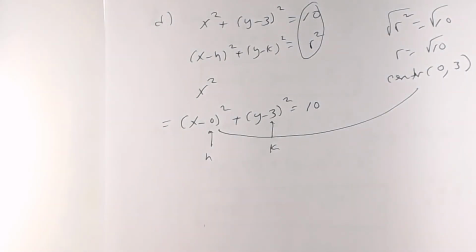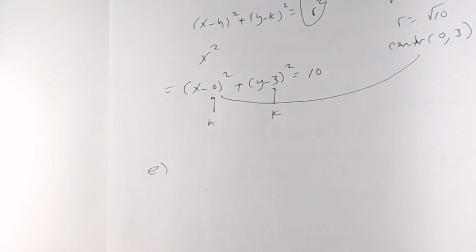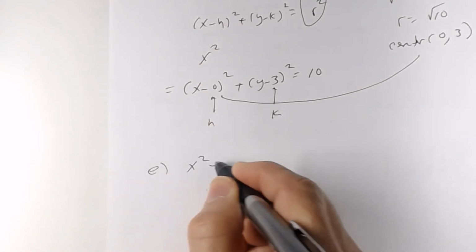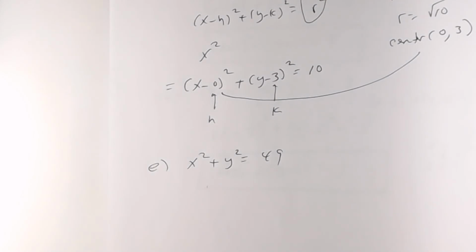All right? Let's look at E. Based on what we talked about, and the person that got the answer earlier, just keep quiet for right now. All of you can tell me the radius, the length of the radius. In unison: 7. Square root of 49, 7. So the radius is 7.